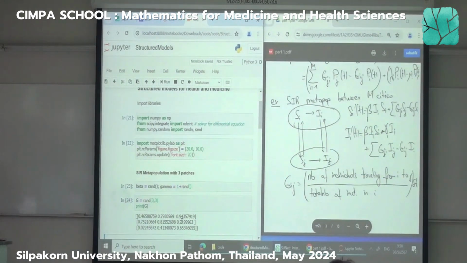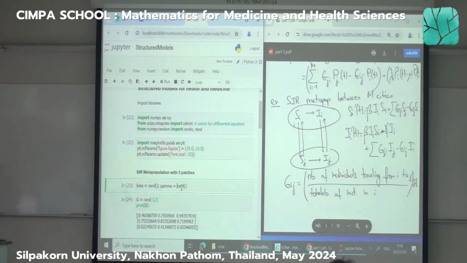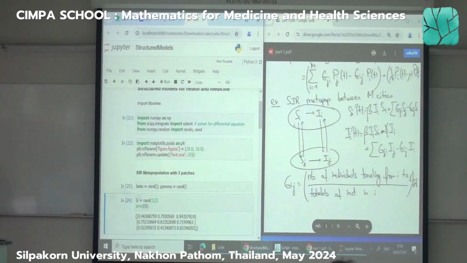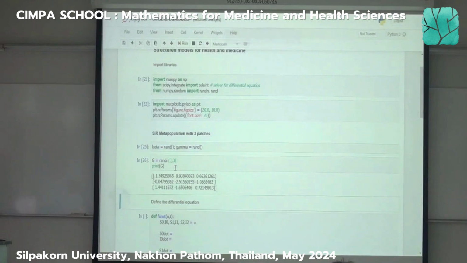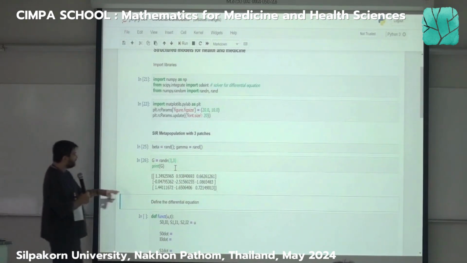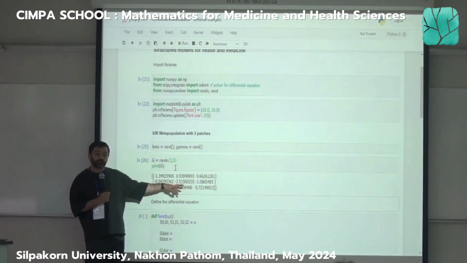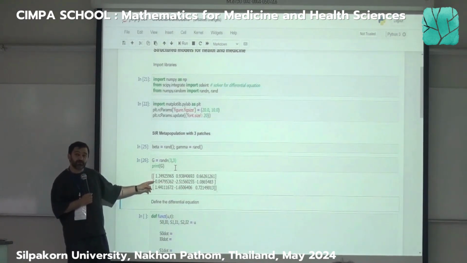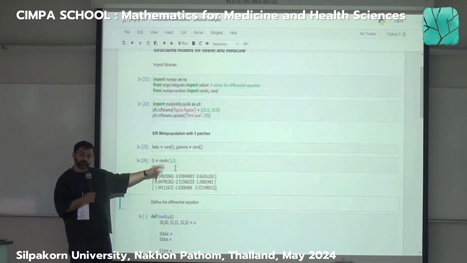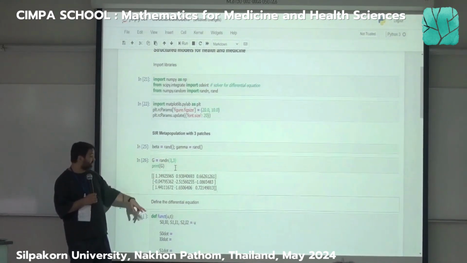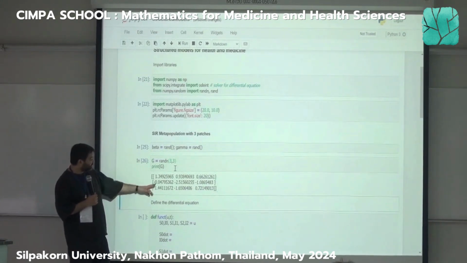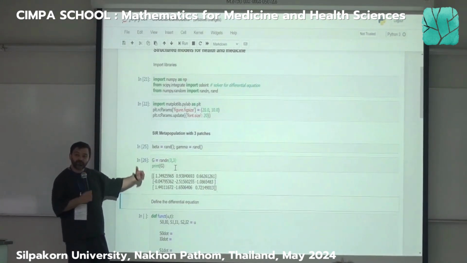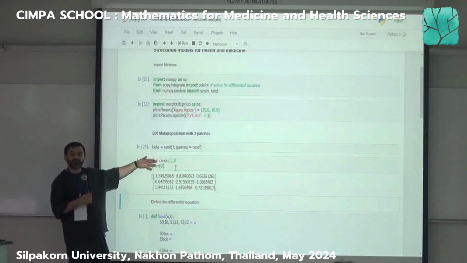Okay, so let me try again. If I put here the normal one, you see you have negative values. But the connectivity matrix has only positive values, or non-negative values. It can be 0, but it cannot be negative. So this is one source of error, for example.